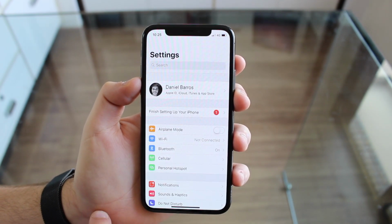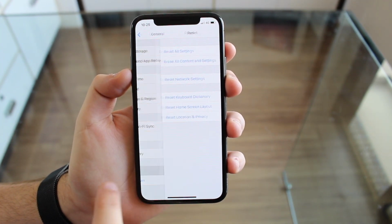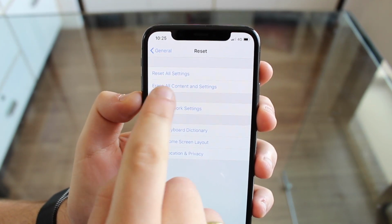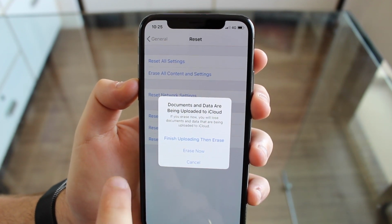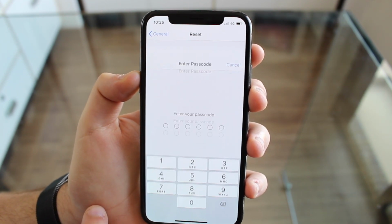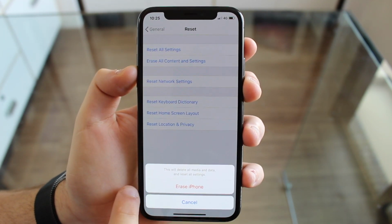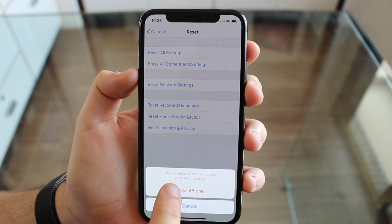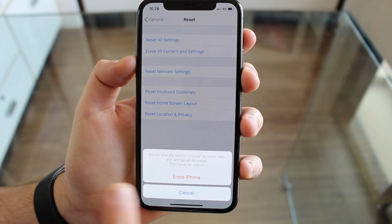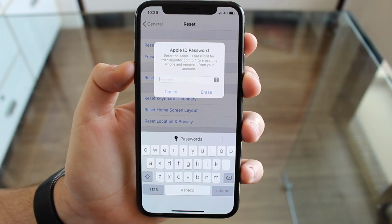Let's go to Settings again, scroll down to General, then scroll all the way down to Reset, and then at the top, Erase All Content and Settings, the second option. It's going to show this pop-up because I have documents being uploaded to iCloud, but I don't care, so I'm going to erase now. Now let me put in my passcode. Now it's asking if I want to erase my iPhone because this will delete all media and data and reset all settings, and that's what we want to do. So Erase iPhone, and it's double-checking, Erase iPhone again. Now it's asking for my Apple ID. Then Erase.